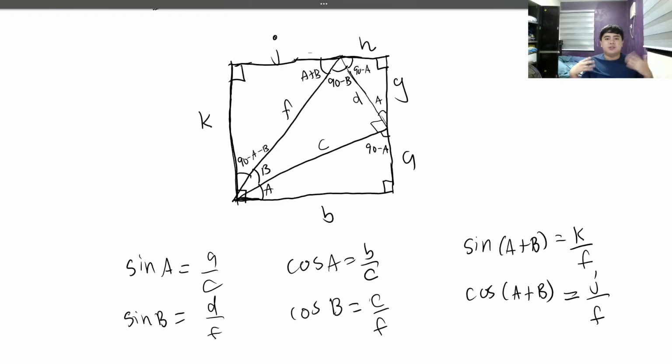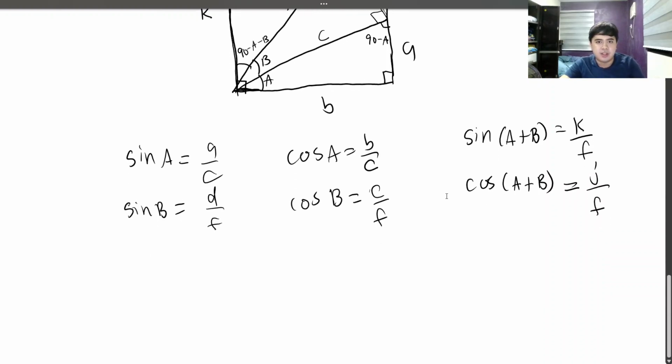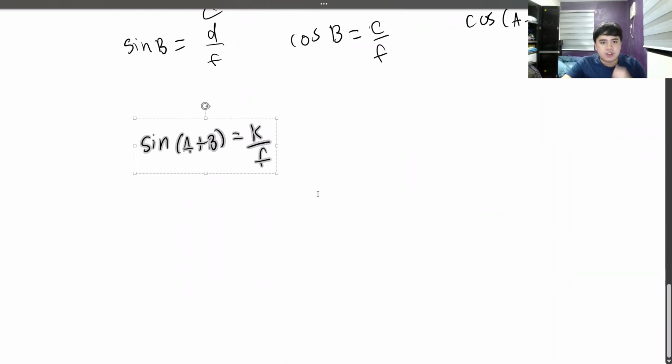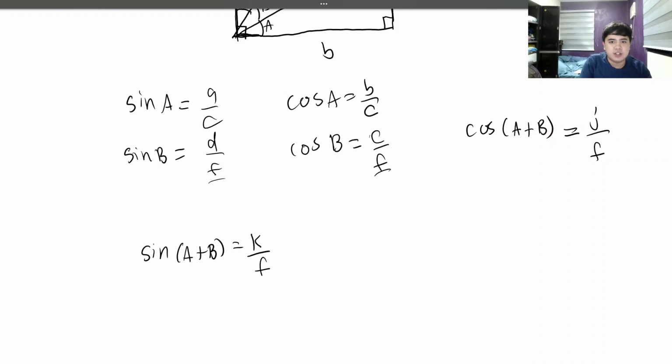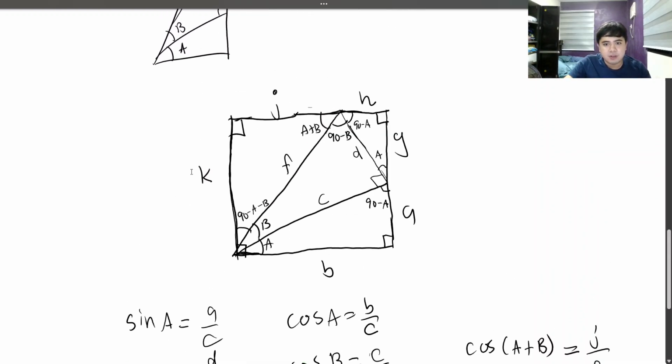So this is a lot to unpack, but we have our set of algebraic stuff. This is just algebra from here on out, so this is going to be easy. So first, the sine thing. Sine of A plus B equals K over F. We have F, like we reference F here and here. K though, what do we know about K? Looking at this image, we can already see that K is A plus G. How do we know that?